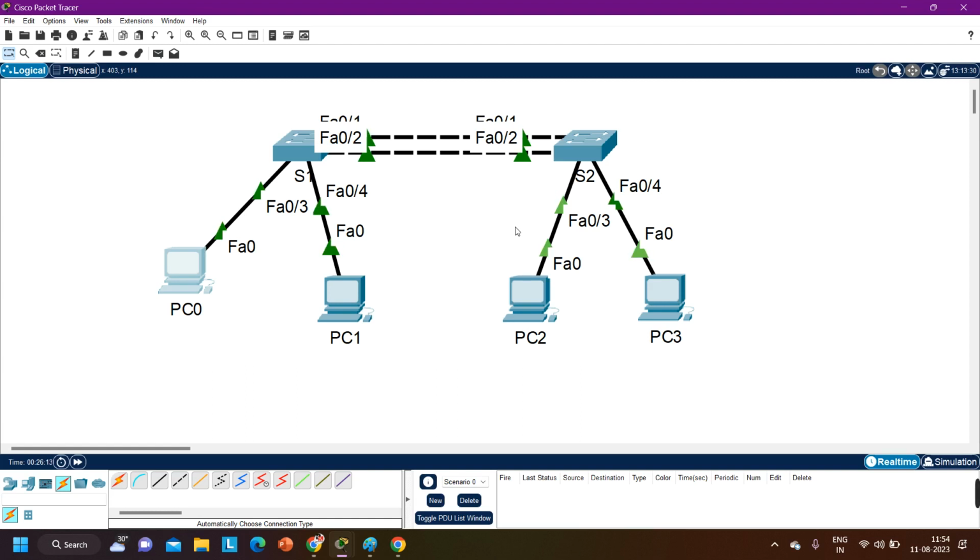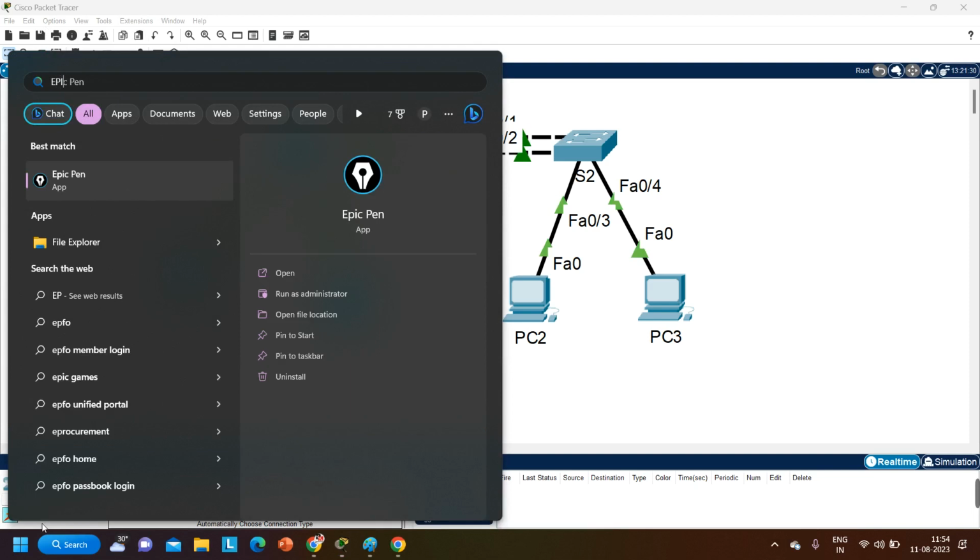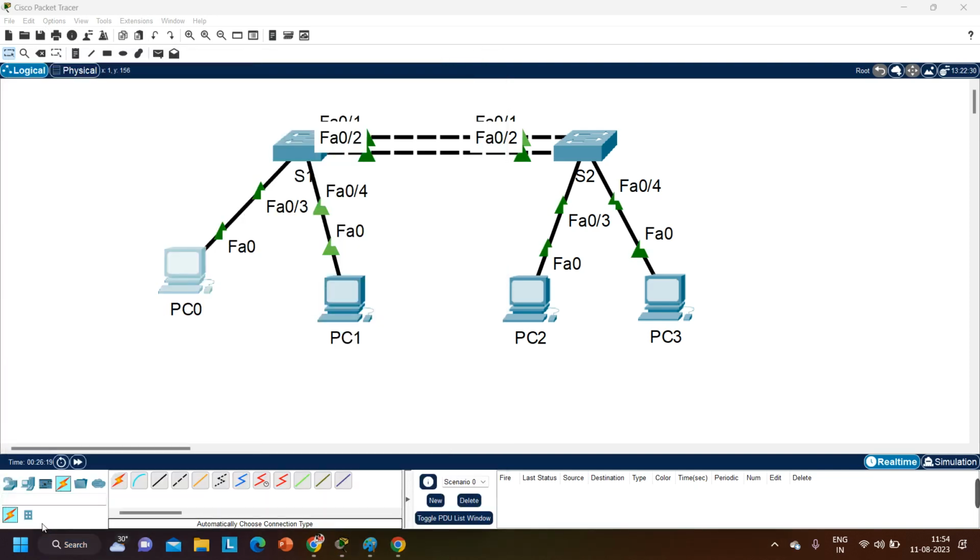The interface was blocked. If the port is not blocked, then a loop will form here. All ports are blinking, which means there is a problem in the network. Why does it happen? Because of only a single reason, guys. Why has the loop formed here? See what happened exactly. I am going to make you understand.